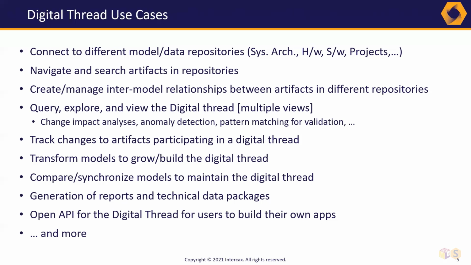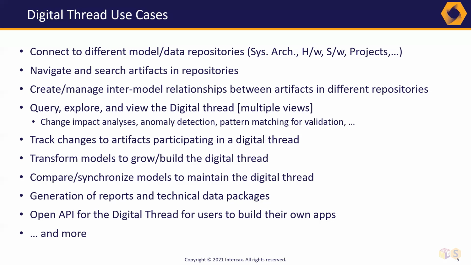You should be able to generate reports and technical data packages automatically out of the digital thread and not have to manually craft those for a design review or publishing to a supplier. And what's more important at the end is that this should be perfectly accessible via an API. You need an open API to access this information. You do not want this whole digital thread, which is sort of the blueprint, sort of the brain, some of the nervous system behind your system, to be locked in a proprietary solution. Even if it is, it has to be open.